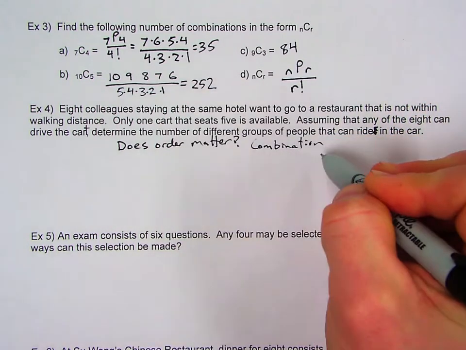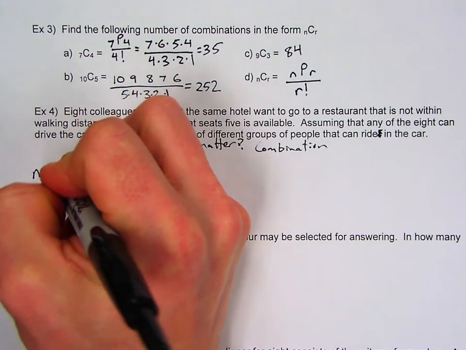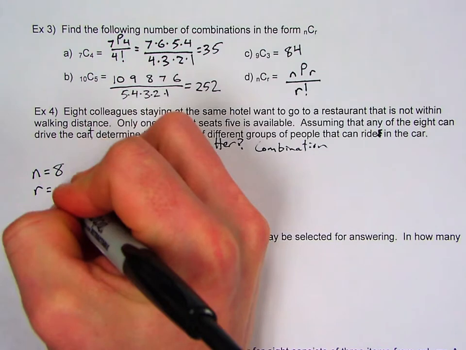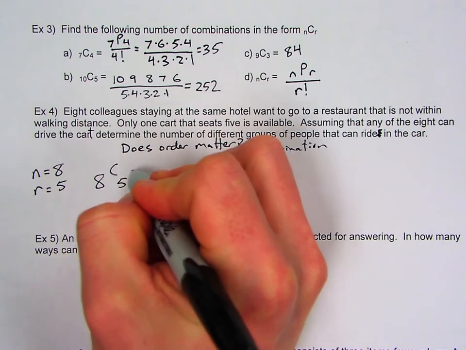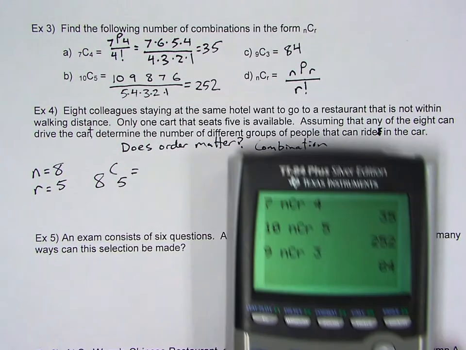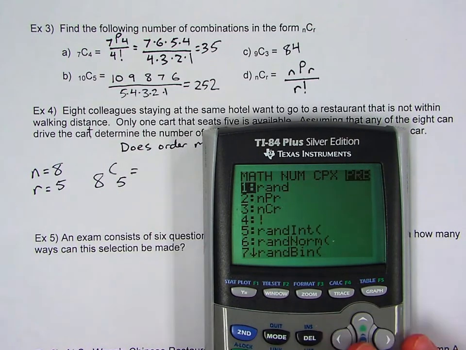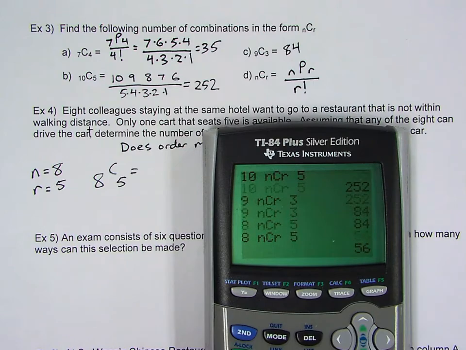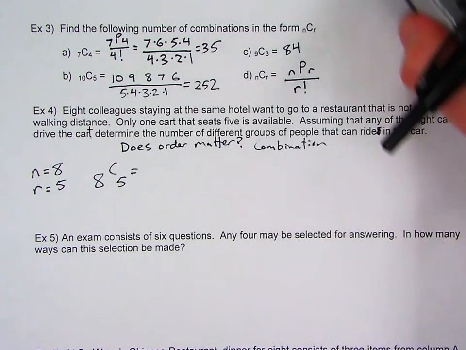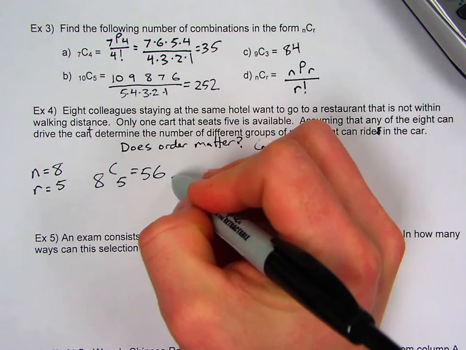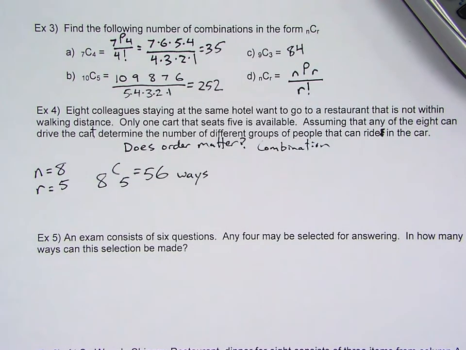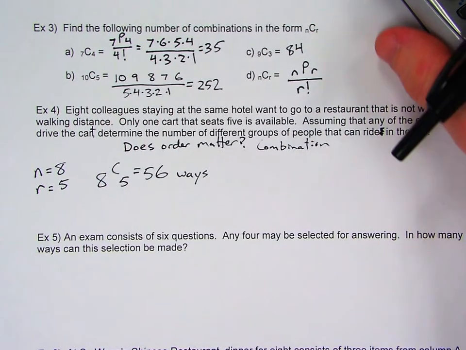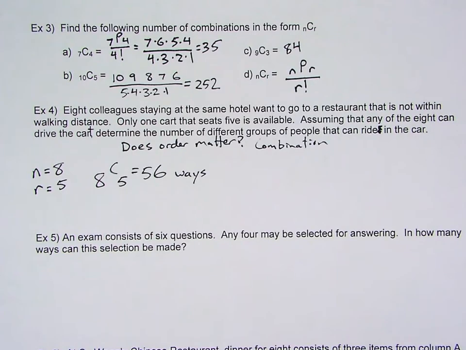So your goal is just to get to the restaurant. So you don't care if you're driving or a passenger. It doesn't matter. Anybody can drive. So that means we don't have to use fundamental counting principle. And this is indeed a combination. We're looking for groups of people to get on the cart. So here we have eight people. And we're selecting five of them. And because it's a combination, we write 8C5. So in our calculator, 8, math, PRB, nCr, 5. We get 56. So there's 56 possible groupings of five people that can ride in the car. So, you know, there could definitely be some discussion of who gets to ride.